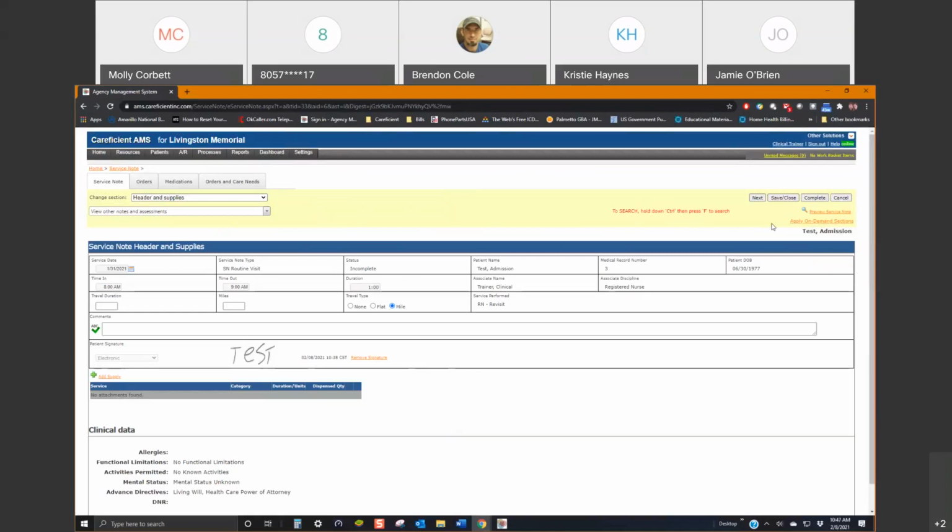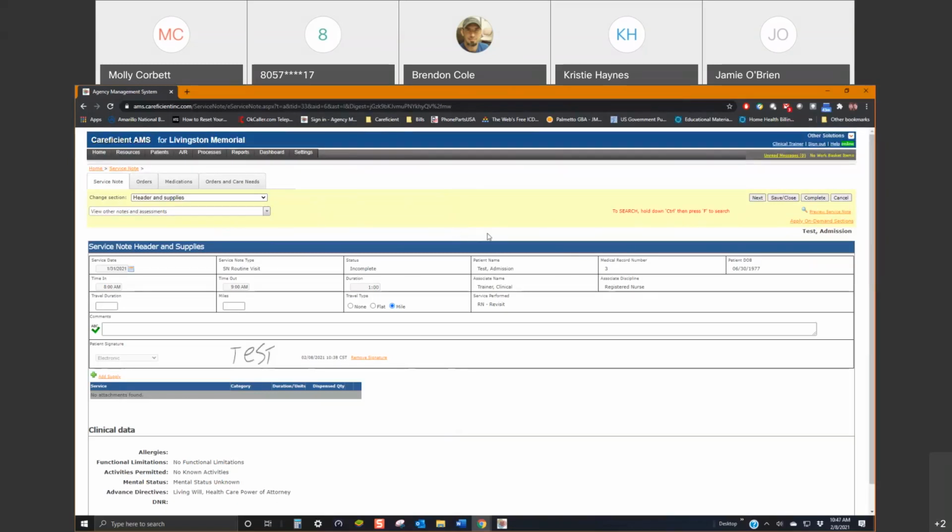Correct. Now there's a way that we just came out with an enhancement where if they added an on-demand section to the service note previously, if we have that copy forward turned on for those sections, then those on-demand wound sections will pre-populate in the follow-up visits. So all the visits after they were initially added.